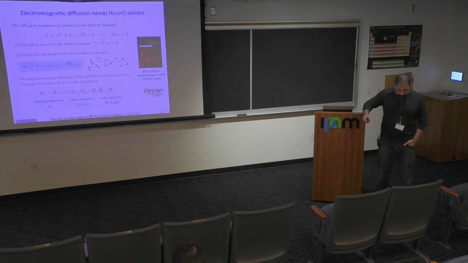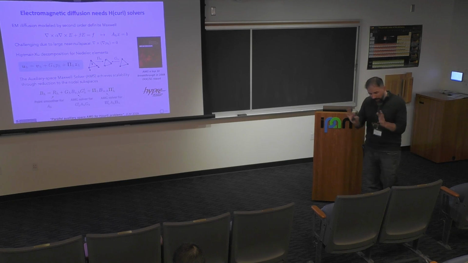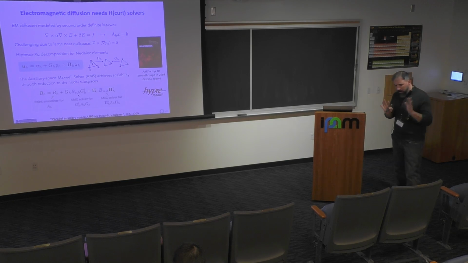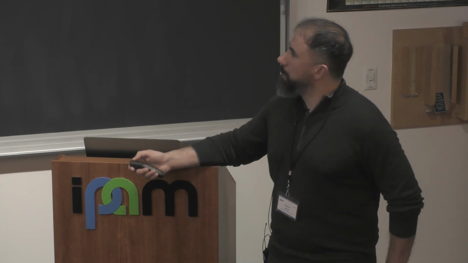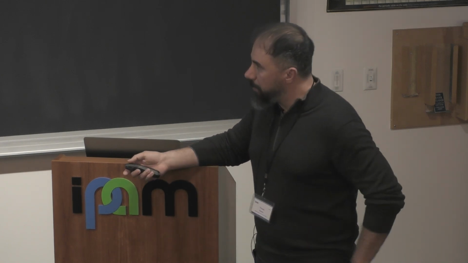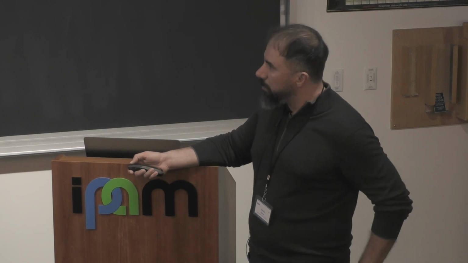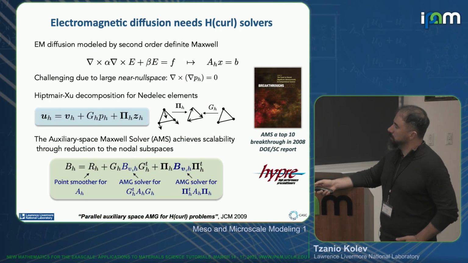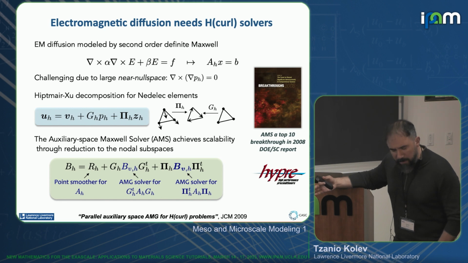All right, so we talked about meshing. We talked about performance and high order methods. I want to briefly touch on solvers and preconditioners. So I already mentioned AMG for scalar diffusion for H1 problems. Another, a little bit more complicated problem is electromagnetic diffusion. So this is in the space H(curl), where you have tangentially continuous vector fields. And it's a second order Maxwell problem, which is positive definite. So this coefficient beta here is positive. In the time domain, it's an electromagnetic diffusion.